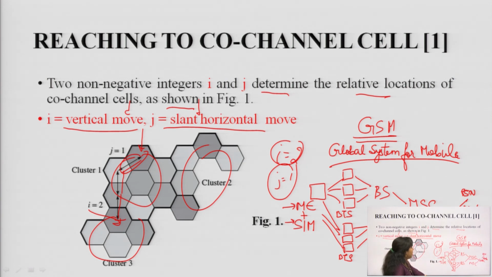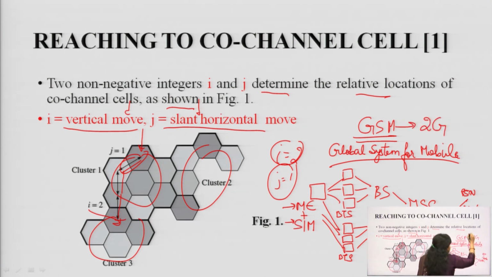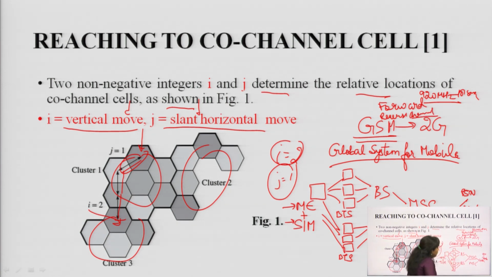So, this is the main idea behind the GSM model of a mobile phone, which is strictly related to 2G. It has two sets of frequencies, one for the forward channel, that is 920 megahertz, if I remember correctly, to some 1015 megahertz, and the other set of frequencies is allocated for the reverse channel. And between the mobile phone and BTS, or BTS to base station, there are various air interfaces which connect this BTS to BS or this BS to MSC. There are also various interfaces which connect this MSC to GMSC. So, you also have to consider these interfaces.